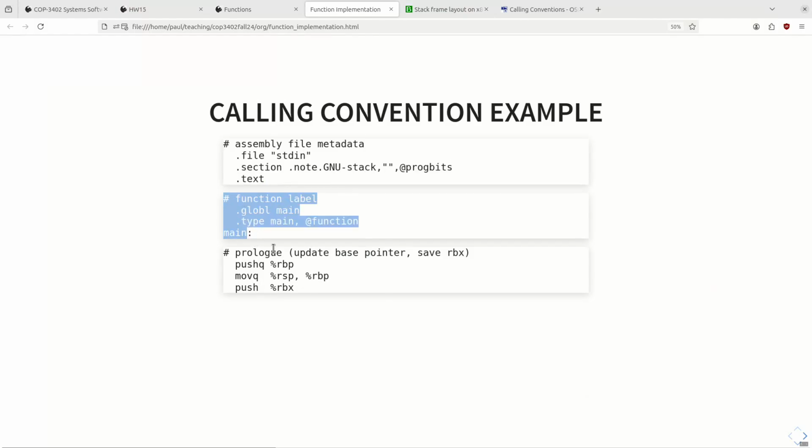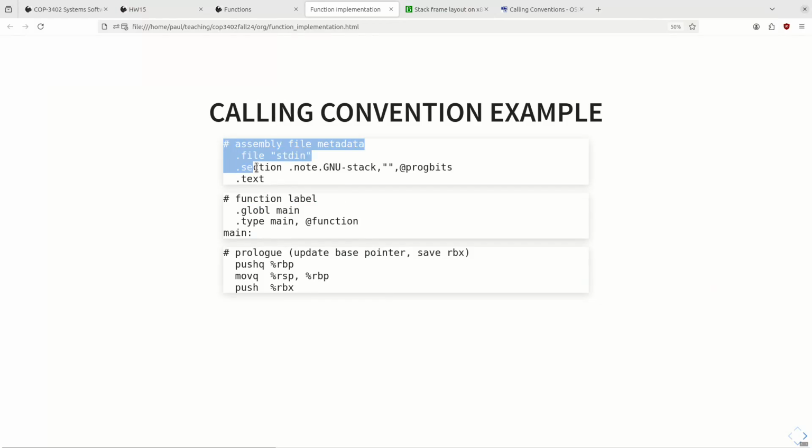I was asking, is the metadata and the label... No. Remember, this is the output program that the compiler generates. This is literally the assembly file that will get produced by your compiler. So this is not runtime. This is the main thing to wrap your head around. This is compile time.